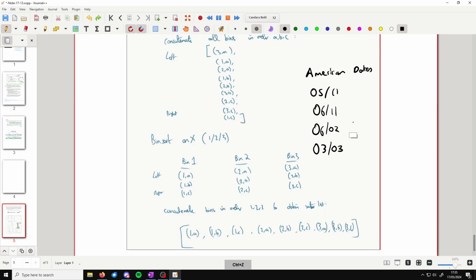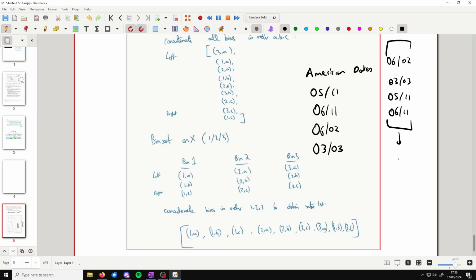So if we sorted it by the day first, we'd get 05/11, 06/11. So this would be in one of the bins. Then we'd have 06/02. This would be before 06/02, and we'd have 03/03. So these would be our 3 bins. And if we concatenated them, we'd get something like this, which is just this whole list.